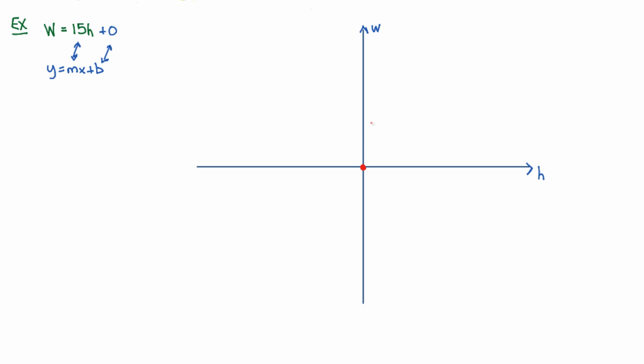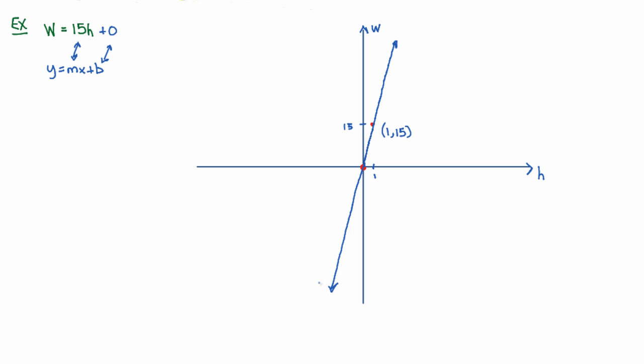So I'll just pretend, because I don't have scales on these axes, that this is an input value of 1 when this is an output value of 15. So I rose 15, ran 1. Let me label this point as well. That's 1, 15. When you connect the dots, you'll see you get a nice line. I'm really trying to be straight with my graph here. Something like that. When you connect the dots, you get a nice beautiful line that goes through the origin.